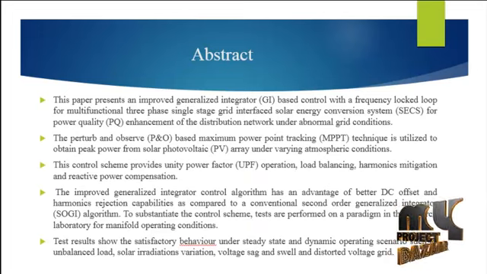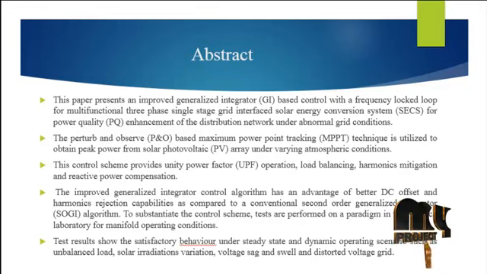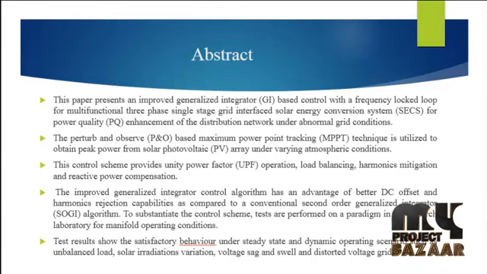First we can see the generalized integrator. The generalized integrator improves our solar energy conversion systems, and improves the real and reactive powers of the entire distribution system. These are some abnormal conditions of our microgrid. We can improve our stabilized and normal power, even when using a solar panel.